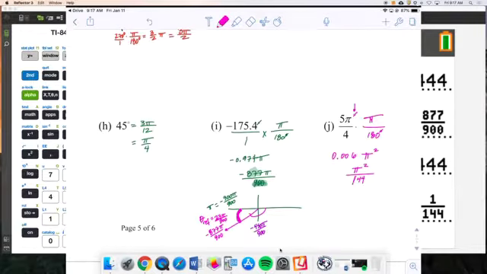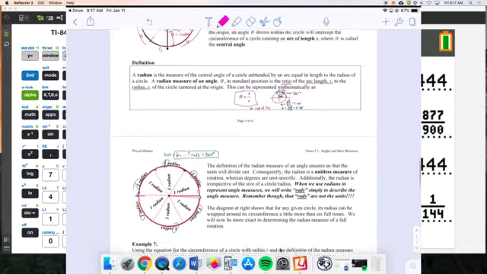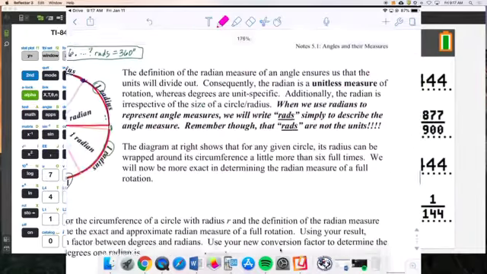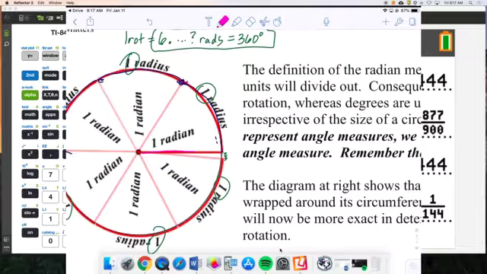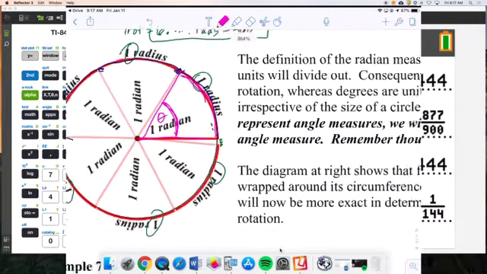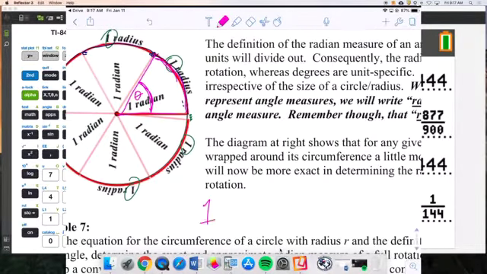Good times? Let's do one other thing that I kind of slipped up on way over here. We know that 1 radian, remember, is if you take the length of a radius and you go out along the perimeter, the circumference, one length of the radius, this central angle is theta, and it's 1 radian. How many degrees is 1 radian? 1 radian is equal to how many degrees? Can you tell me?